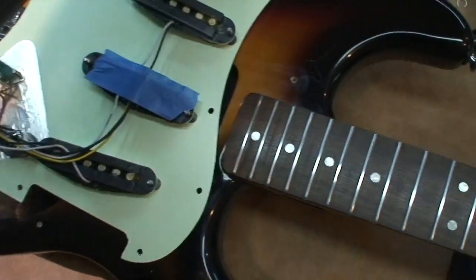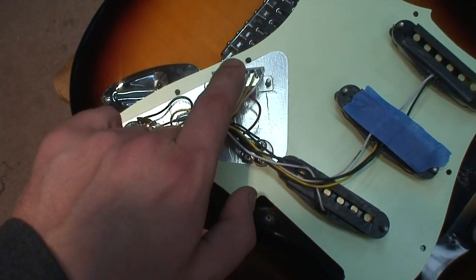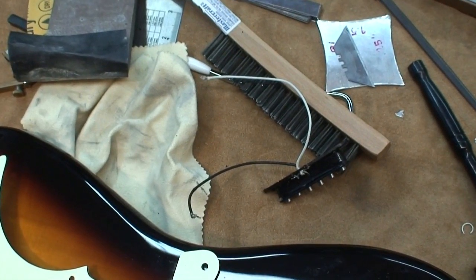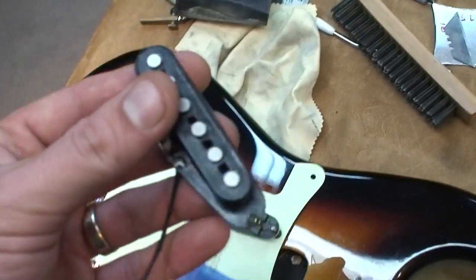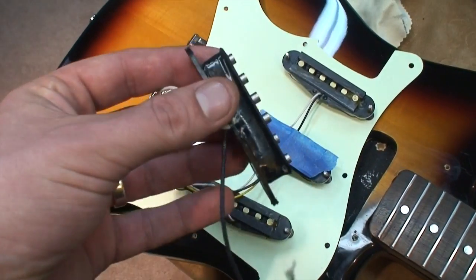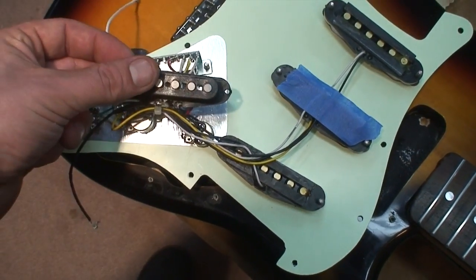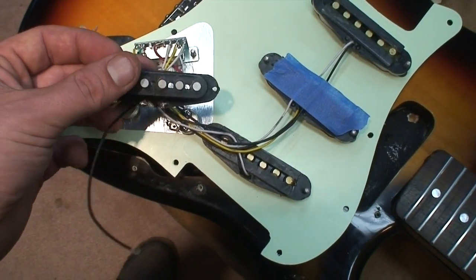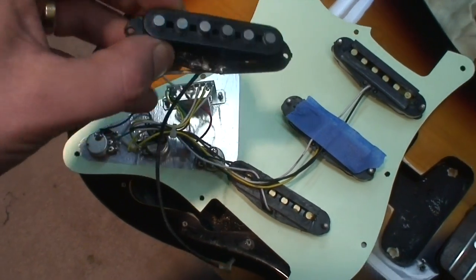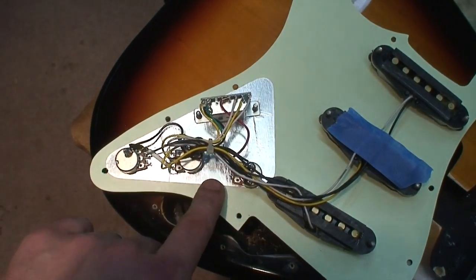So every single pickup — instead of having just this little lead wire that connects the volume pot to your switch, you're taking that out and replacing it with a really long lead wire. That's really what it all boils down to. This just ends up being a really long lead wire with all of your wire coiled around like that, creating a lot of resistance, which is what makes the coil. Then you just mount it wherever you've got some room — they sort of fit underneath near the switch pretty well. I just hot glue them down, and this just ends up replacing the lead between the switch and the volume pot.